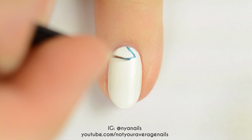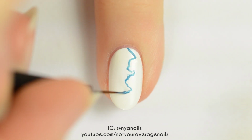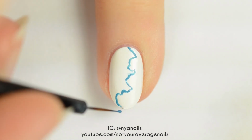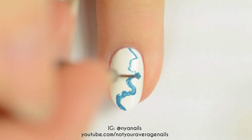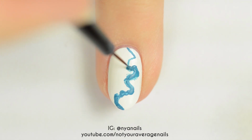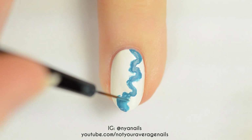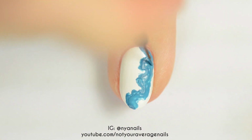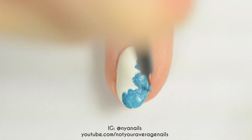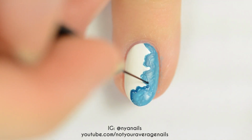Make a jagged blue line down the center of your nail. Fill in the right side of your nail with blue. I made the blue lighter as I got closer to the edge of the nail by gradually mixing it with a lighter blue polish. Darken the jagged edge with a dark blue.